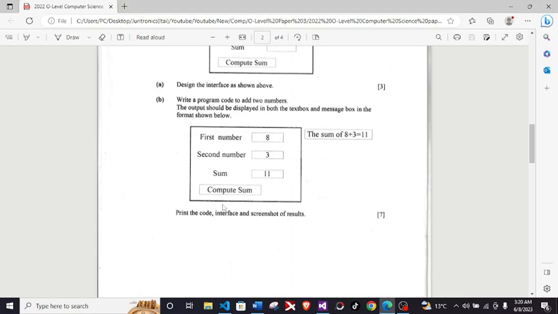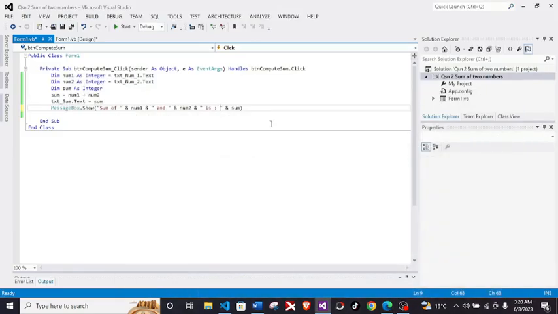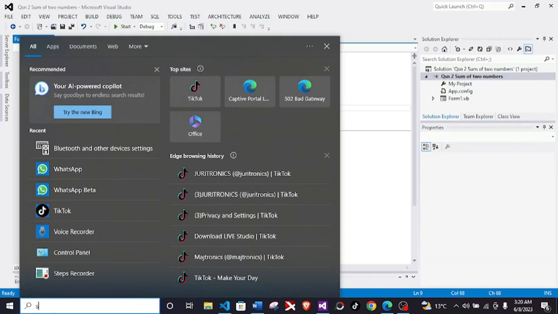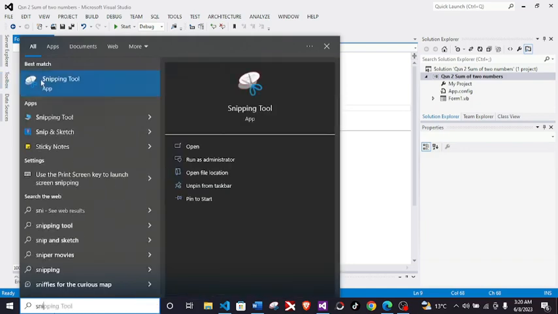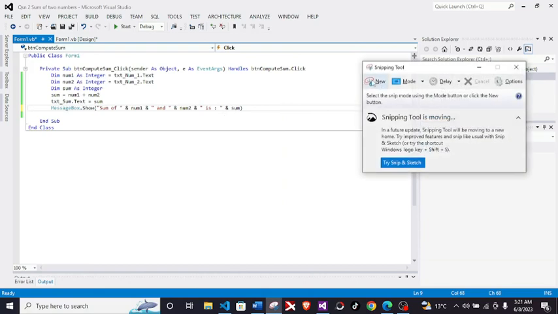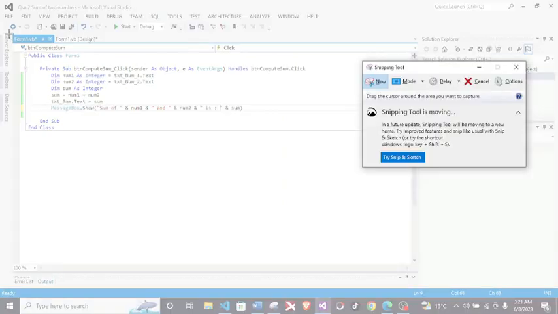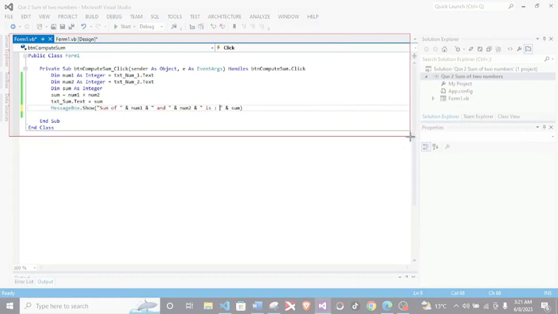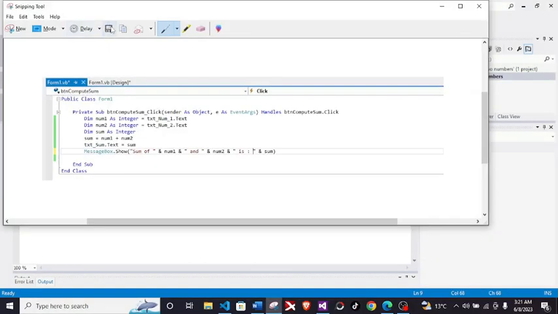So now there's this part, we say print the code interface. This is what you actually just do for every question, but let me just quickly show you the best way to do it. You have to click on the snipping tool. If you just type snipping, there's this tool which is in Windows, which you'll find on your PC, which is a snipping tool. If you just click on that, you can have this part which says new, and you can crop these parts. You can crop the code parts and save that.